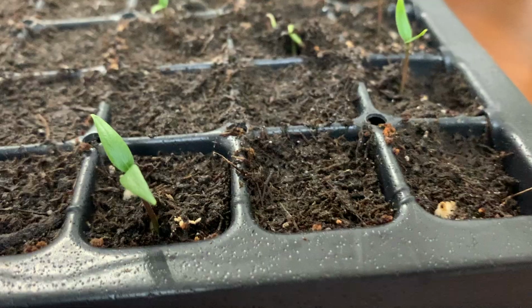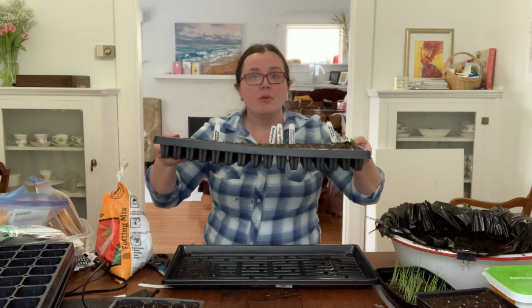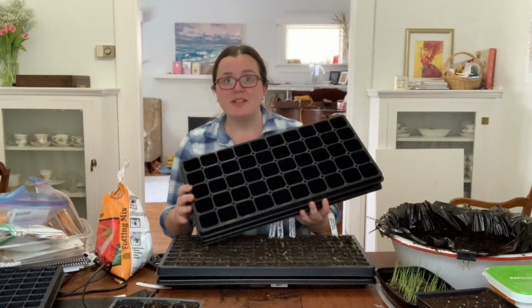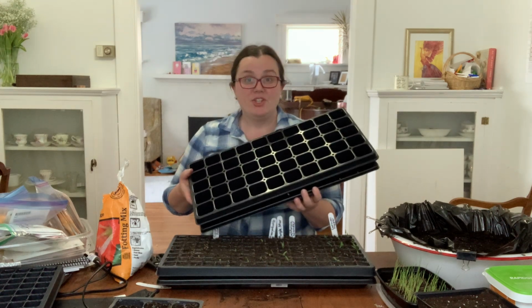All right, so here are the peppers. A lot of them still have to germinate, but the ones that do, if I lift this up, the roots are just starting to come out. So I'm going to start putting them into their bigger cells. We're using trays like this for anything that we're really growing a lot of, where it just doesn't make sense to do the 6s as much. So I'll just show you that process here.